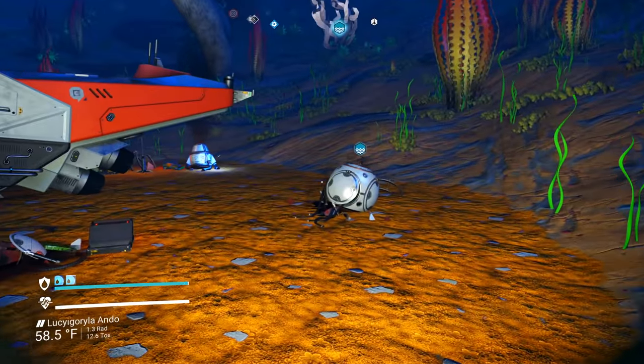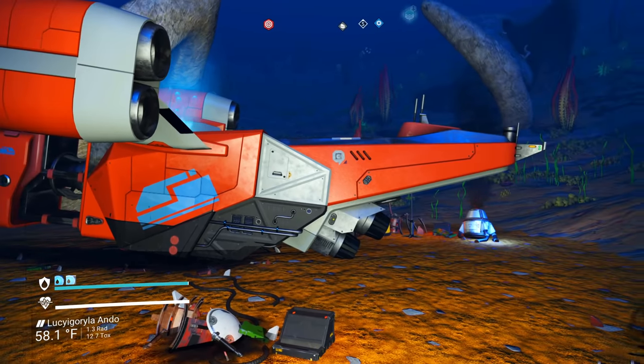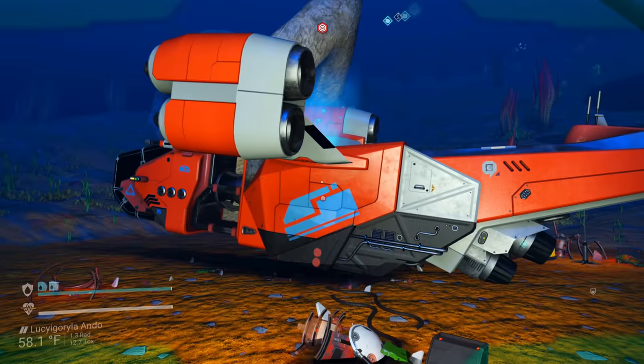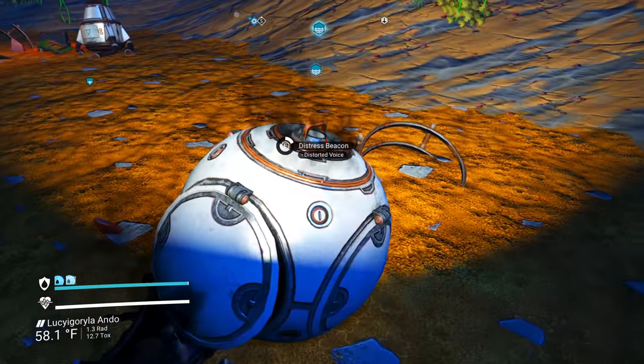Let's get back out, and let's do the quest. That is... Okay, it looks like a hauler. It just looks weird from the back, but that's definitely a hauler. And that is the C-25 hauler. Meh. Let's see what this says.